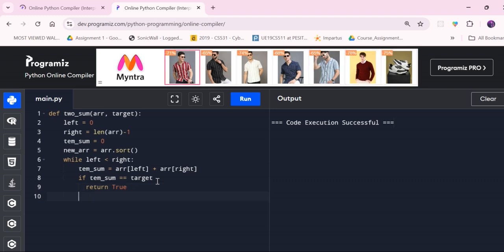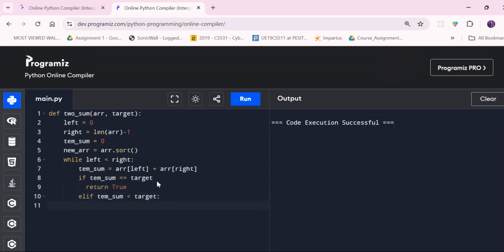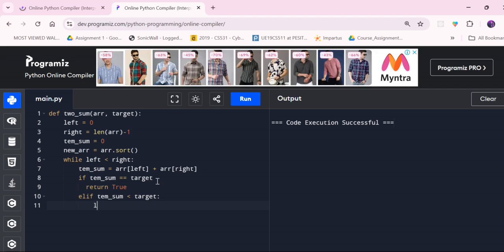Otherwise, else if our sum is less than target, that means we need to move the left pointer by 1.